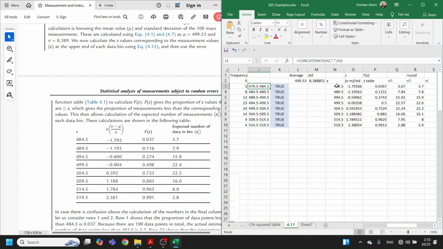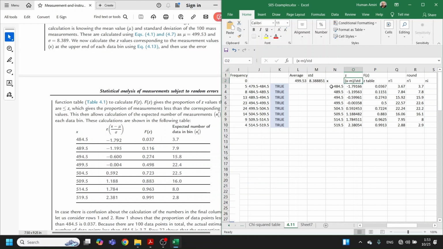So the maximum of this bean is 484.5. The maximum of the second bean is 489, and it goes like this until we reach the maximum of the last bean, 519.5. So this is our x. Understood?